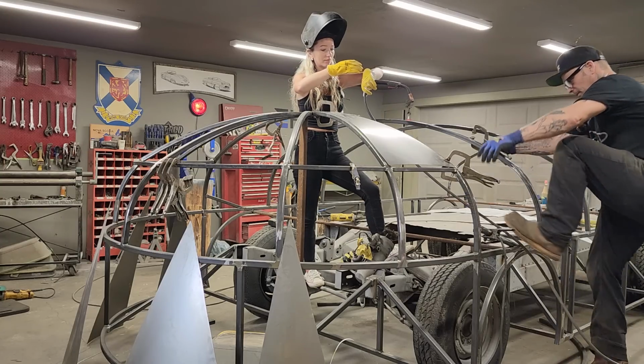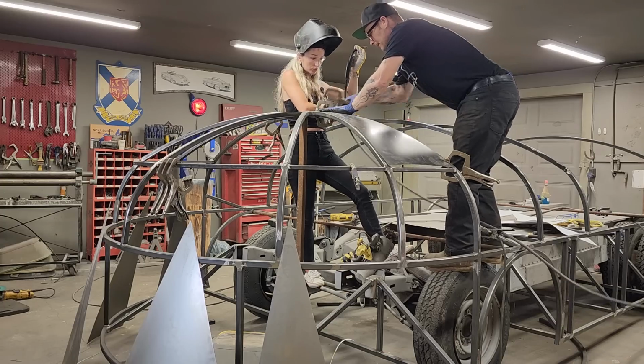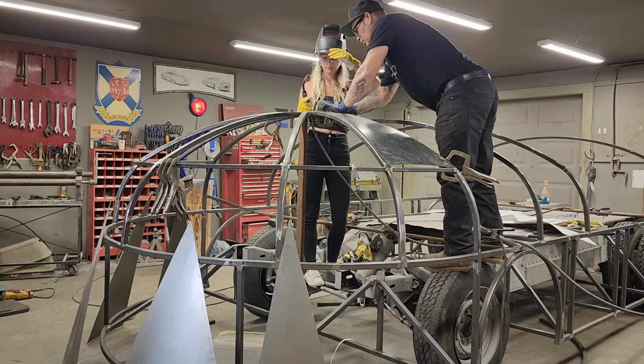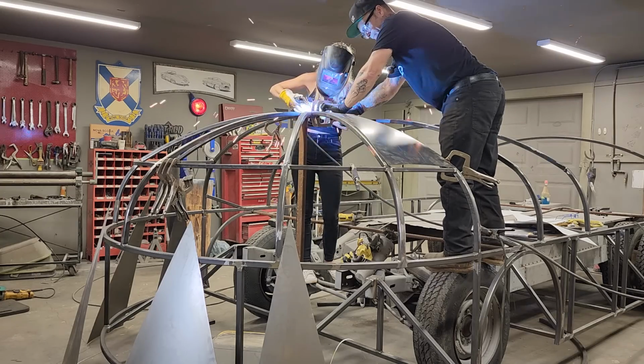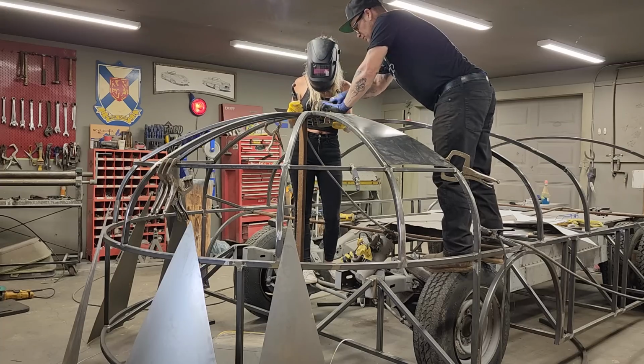Alrighty, let's weld one right there. Nope. Let's weld one back further, right at the very end. Right there. Okay. Going. Yeah, good enough. Let's do one right in between.